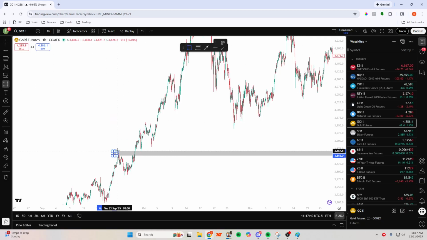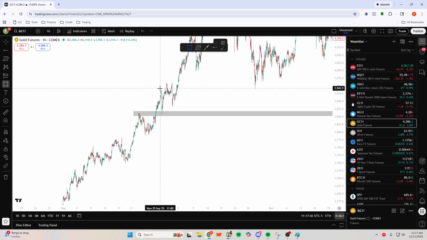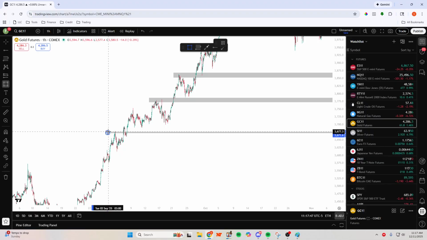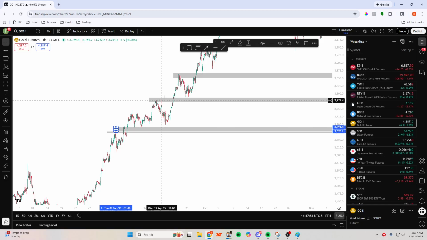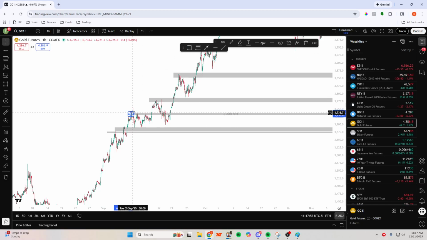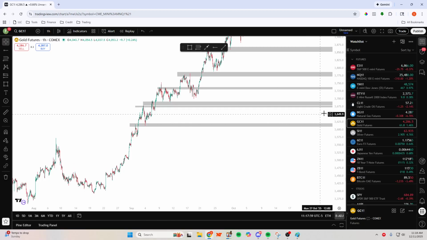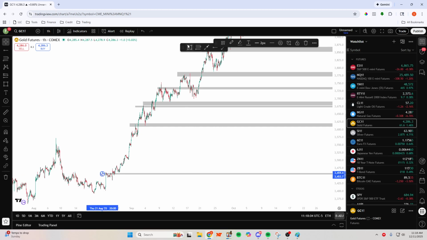You can see gold's been doing this the entire time. Literally breaks, retests, breaks, retests, right here, breaks, we retest, we go higher, right? Then we broke these highs here, right? Boom, breaks, retests, fails to go lower, it goes higher. Like that's all price does, right? You don't need 150 terminologies to realize that price just breaks, retests, breaks, retests.